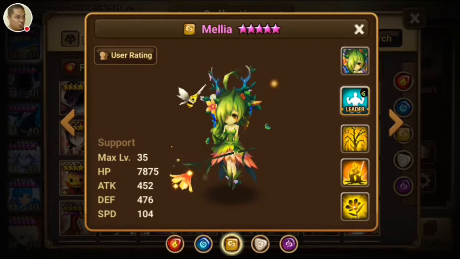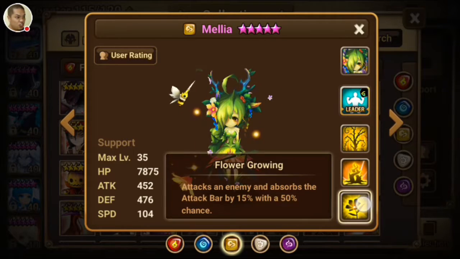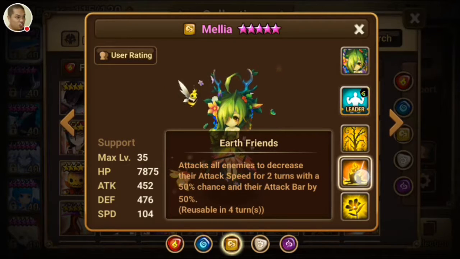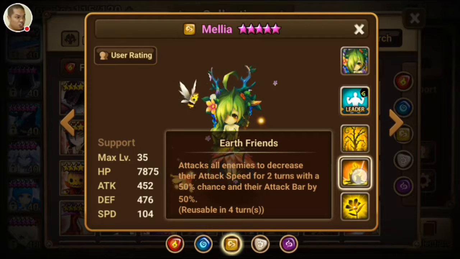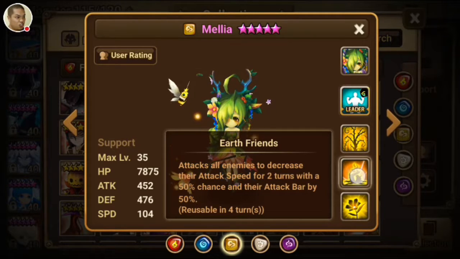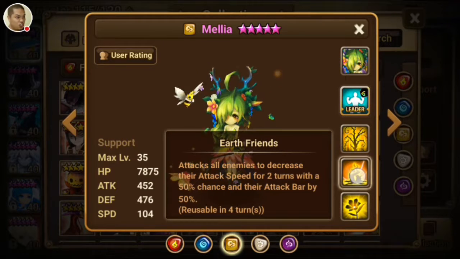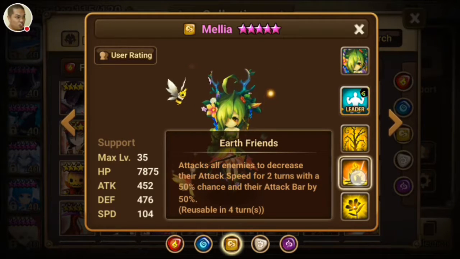Melia. I don't know how to pronounce it. I'm going to pronounce it as Melia. Same flower growing. Earth Friends attacks all enemies to decrease their attack speed for 2 turns with a 50% chance and their attack bar by 50%. So this is similar, I think, to the Windharg second skill, if I'm not mistaken. No, the Windharg does the same thing, if I'm not mistaken. Correct me if I'm wrong, but yeah.